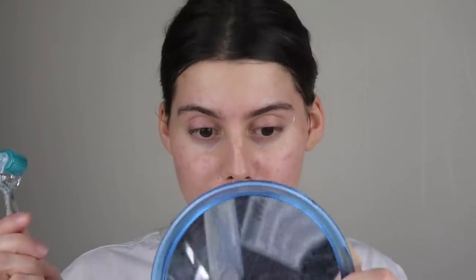I just know I've been doing this for a long time. Back in the day when I had perfectly clear skin, I just did this to improve my overall skin texture and stuff like that. So anyway, when you do this, you want to go in 4 or 5 directions: up and down, side to side, this way, crisscross, like an X formation. And you don't want to pull either. You want to just place it on top very softly and roll.